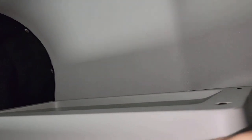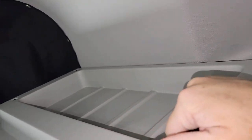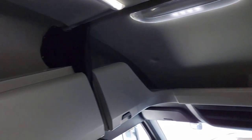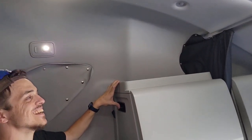New feature — this cabinet used to just be flat. But with last year's model and this year's model, now it's a tray that's kind of sunk in right there. So you can put stuff in here and not have it all fall all over the place. It's like that on both sides.